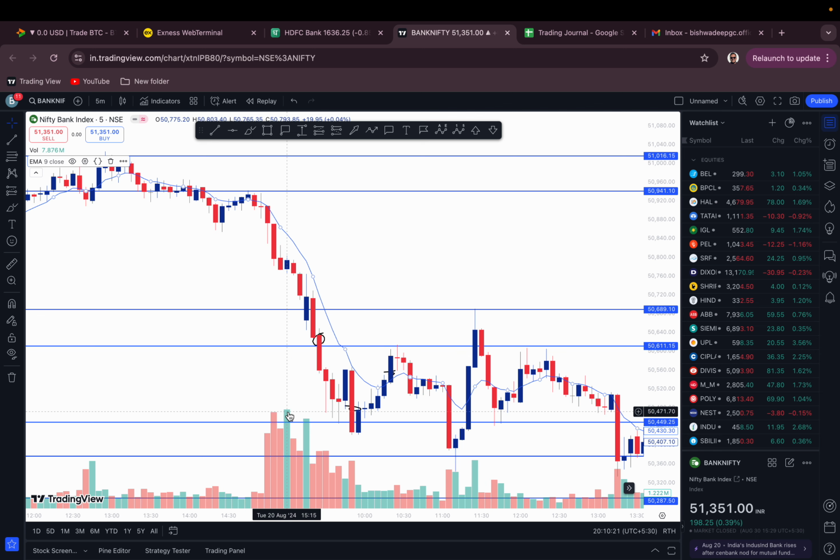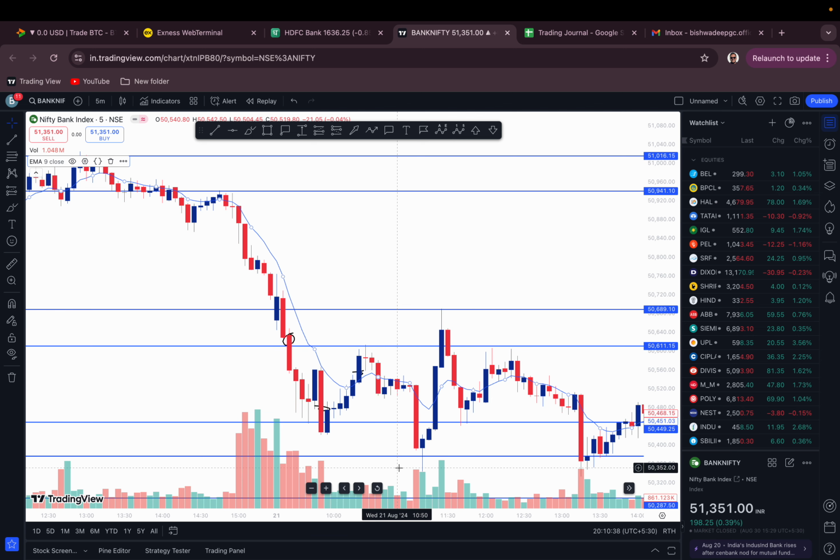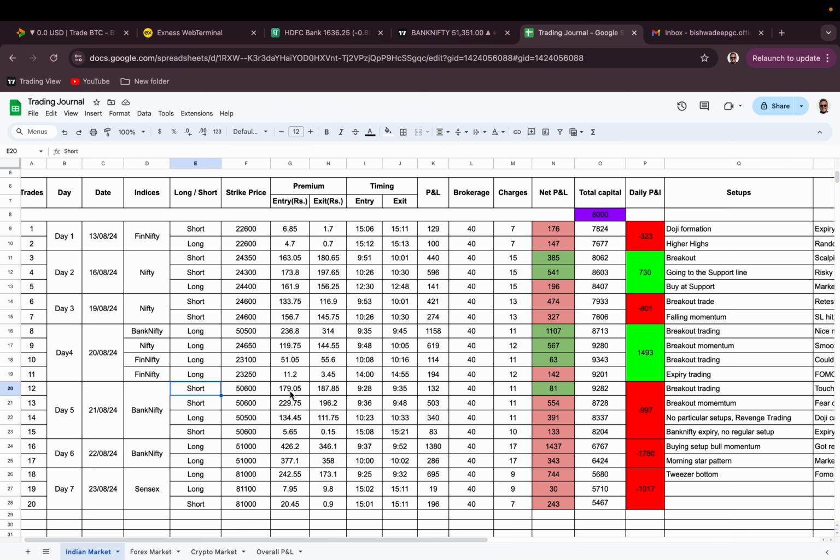You can also see the volume of the sellers and also the volume of the buyers in the market. So it can be a confusion state, where traders will be really confused whether to buy or sell. But since my setup tells me that there is a breakdown, you should buy at that point. So I bought this at 179.05. This is the premium price of the 50,600 strike price when I buy the put option for it, and I sold it at 187.